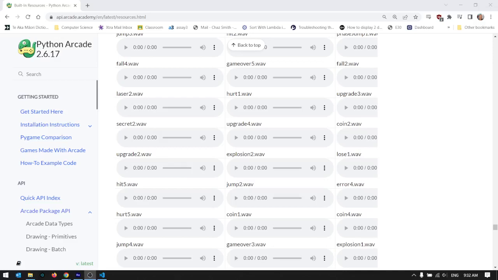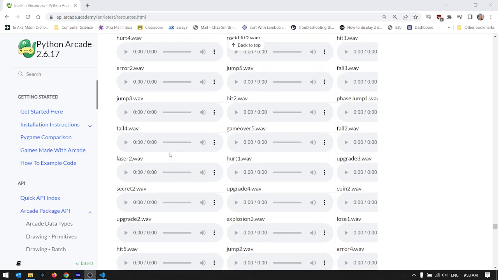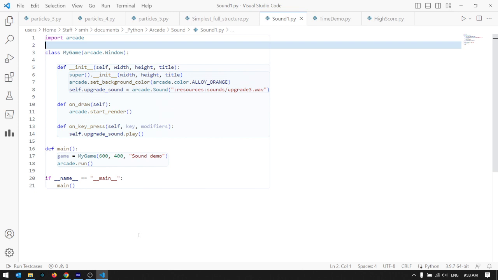So one way to show improvement between versions of your program is to add sound. It sort of enhances the gameplay for the user. These sounds are built into Python Arcade and we are free to use them, which is great. The examples on how to play sound are a little bit confusing, so I thought I'd get you started with a very simple bit of code here.